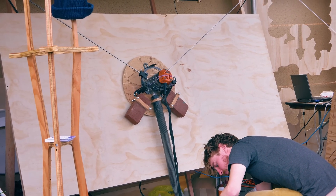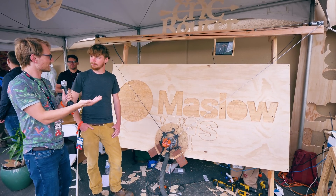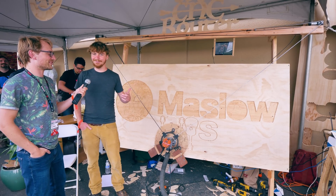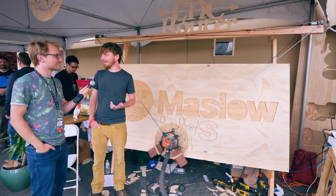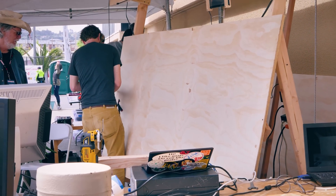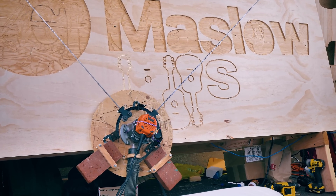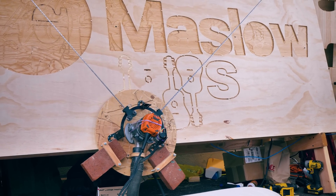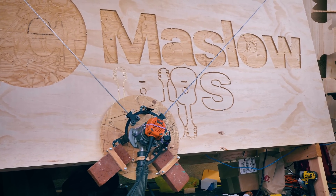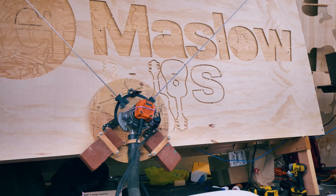A ton of weight, yeah, and you could essentially build this as large as you want, right? This is a full-size sheet of plywood. What's the largest one you've done? I don't know if I've seen anyone actually do one bigger than a sheet of plywood, because it's hard to find things to cut that are bigger. I'm really hoping someone will do a building-sized one that draws murals. There's a software setting where you can go as big as you want. It cuts plywood, aluminum kind of works too, foam, sheetrock, basically anything that comes in a 4x8 sheet, plastic.